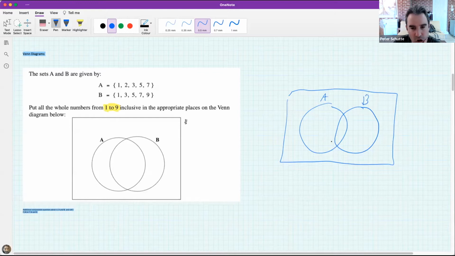where these elements go. So are there any elements, I'll give you a little sneaky clue, that are in A and B? How many of these elements within the set are in A and B? Maybe that's a good one to help you get going. So is there anything which is in A and B?